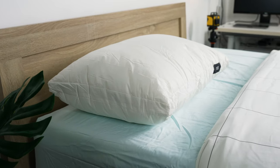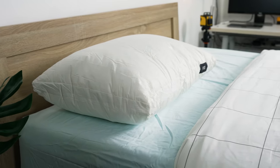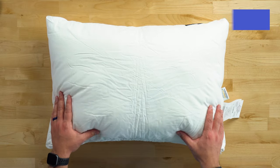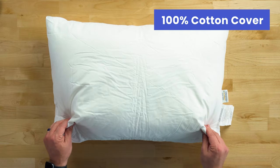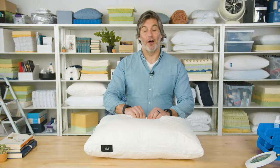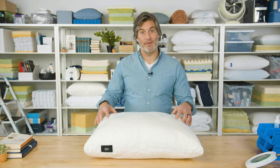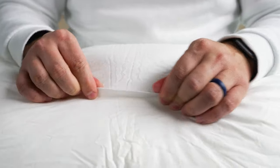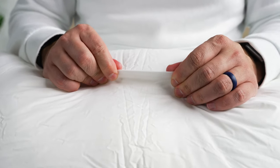This is a hybrid pillow that has an adjustable loft and it does really feel well made. It starts out with a 100% cotton cover that is machine washable, so if you get any stains on it or if you drool on your pillow, just toss it in the washing machine and you'll be all good. The outer shell is made with a microfiber that mimics down feathers, so it's quite soft and plush to the touch.